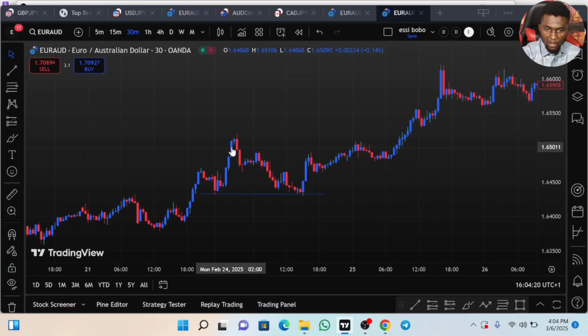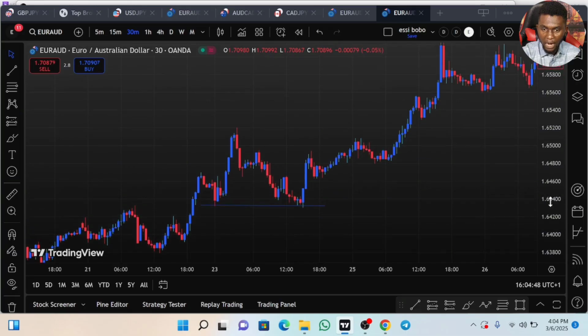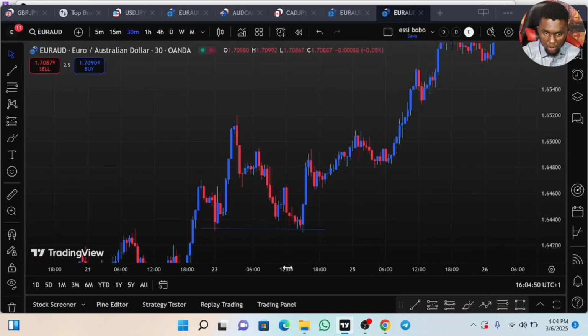Now, some traders that will actually start buying for fear of missing out, they'll just place their stop here. Some will place a very tight stop loss, they'll place their stop loss here, and some will place their stop loss here. Now, by so doing, you are not giving the market a breathing space. A little retracement or a little pullback will take you out. Now, look at this. If you put your stop here, you will definitely be taken out. Even though you put your stop loss here, you will also be taken out, because this actually took this, but you won't notice. But it actually did by a little wick. It took this. Do you see this?